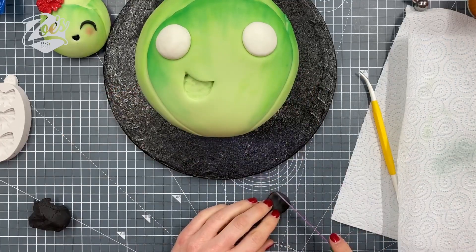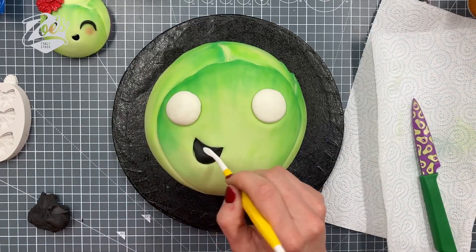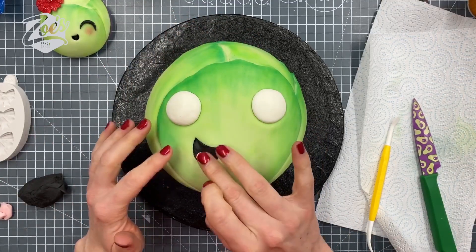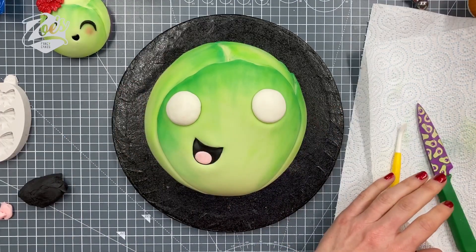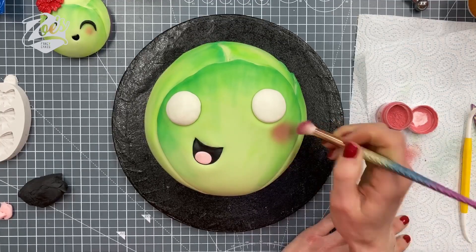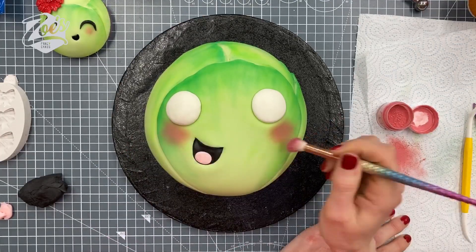We're going to fill that space with black fondant. I squeeze it to roughly the right shape and cut off the top edge — it's better if it's a little bit too small because you can squeeze it out to fill the edges, whereas if you go too big it's hard to get it in. There's a tiny oval of pink that we push in near the bottom of the mouth for the tongue. I'm giving it some pink blusher — it's edible powder, please don't use your actual blusher!